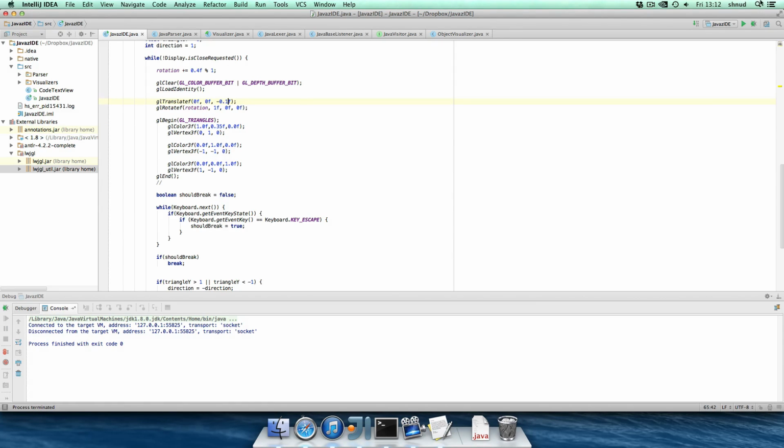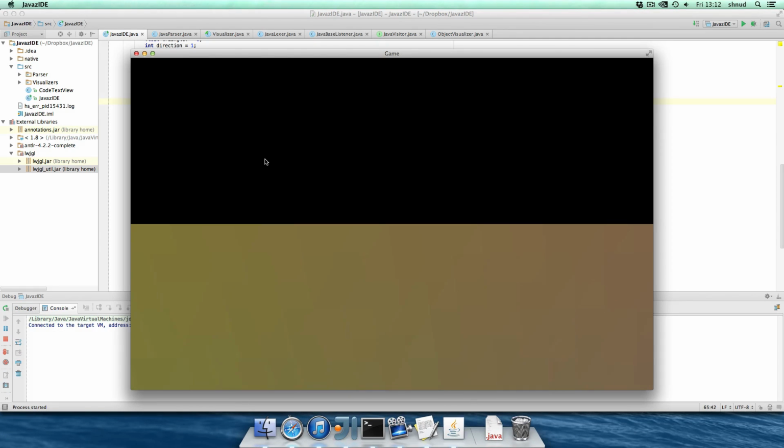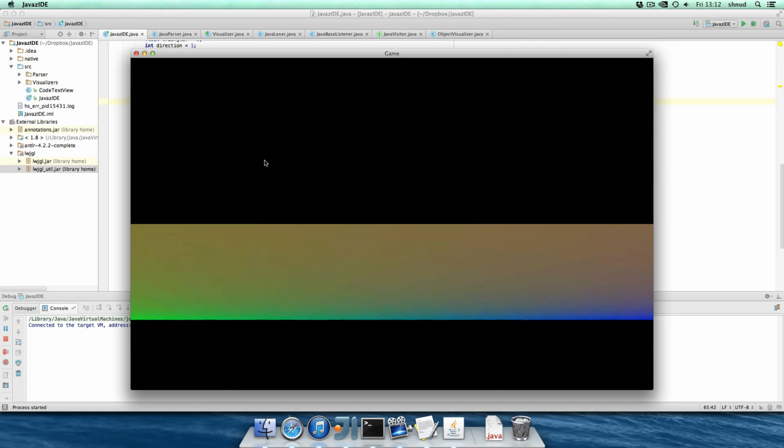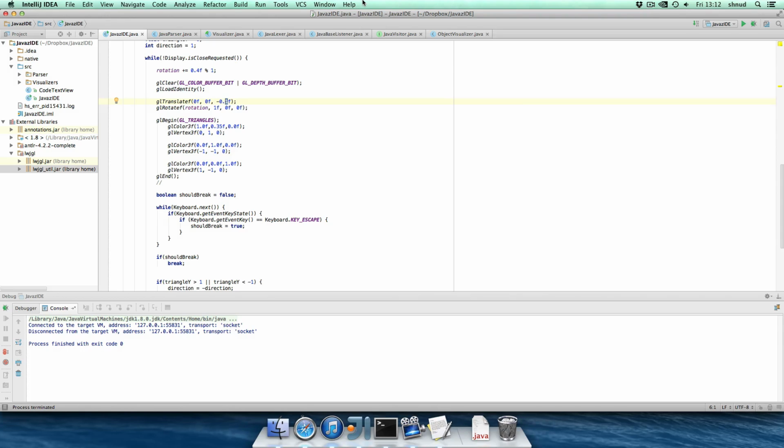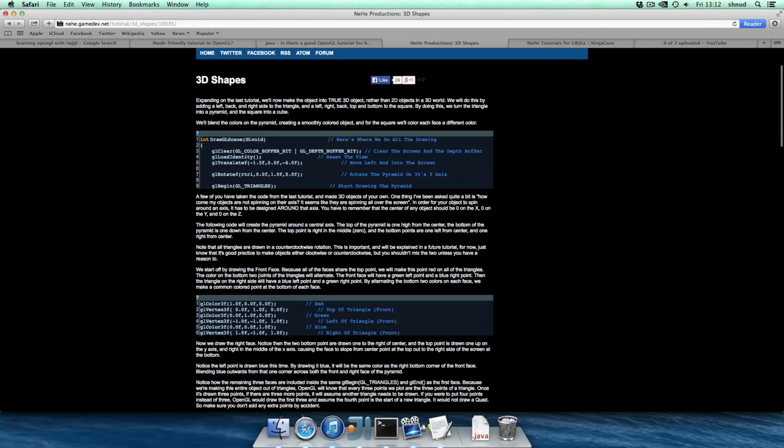If we do -0.1, that's super close to us, stupidly close. So 0 is too close, we can't see it anymore. We're inside it, I think. So it needs to be -0 for it to be visible from our viewpoint, if that makes sense. Makes sense to me. So let's get on to the 3D shapes, shall we?